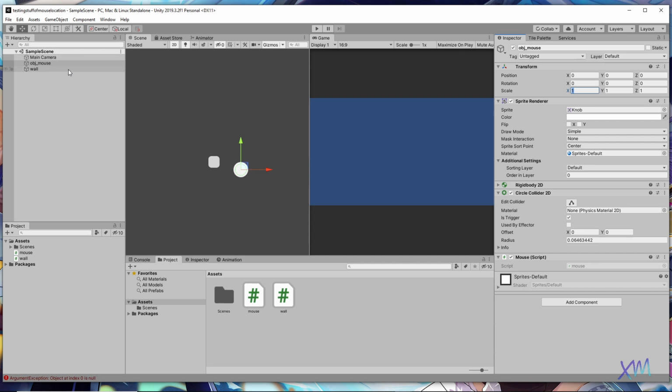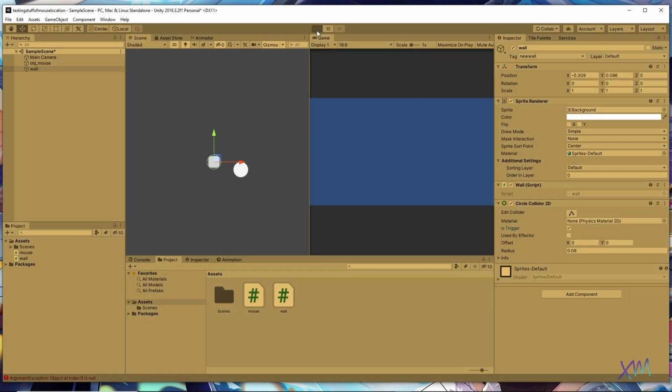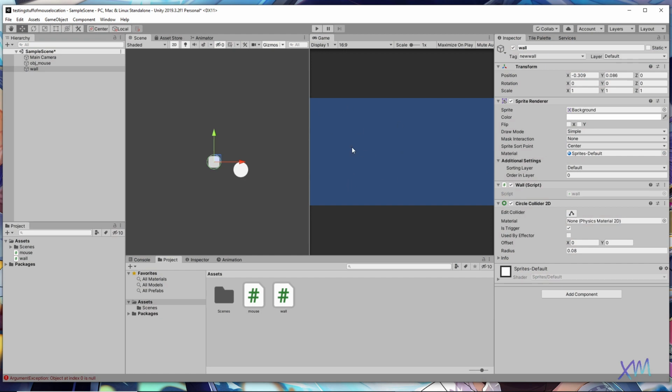It works. So essentially, do remember the object that you want to be clickable needs to have a collider. It can be a collider or it can be a trigger, so that I can show you that a trigger will work as well. So it can be a collider or a trigger, so on, etc.